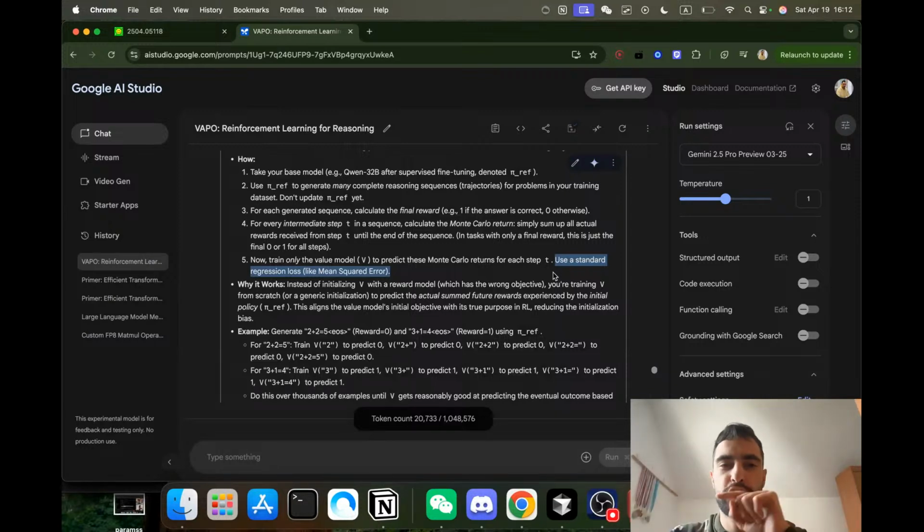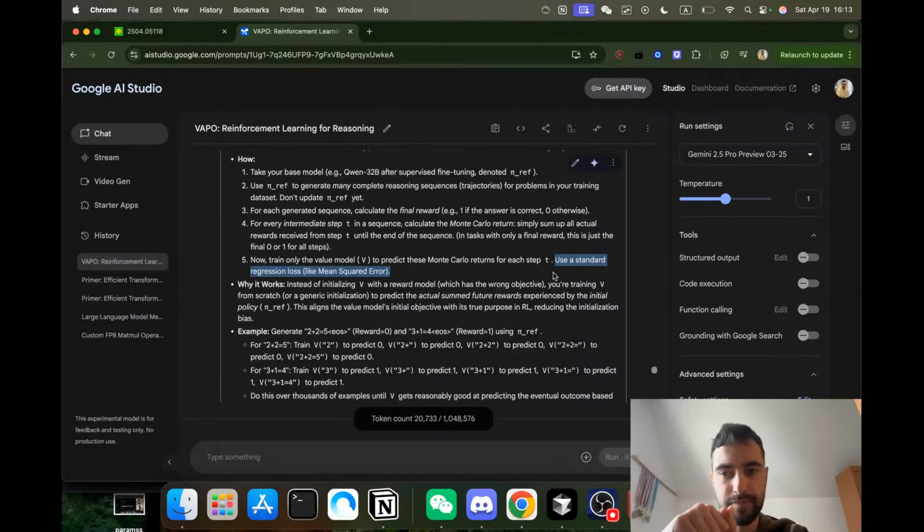So we want to reinforce those tokens that gave the correct answer. But I think it's not good to assign reward 1 to every token. So we're going to train another model that assigns different rewards, maybe depending on how good the token actually is.